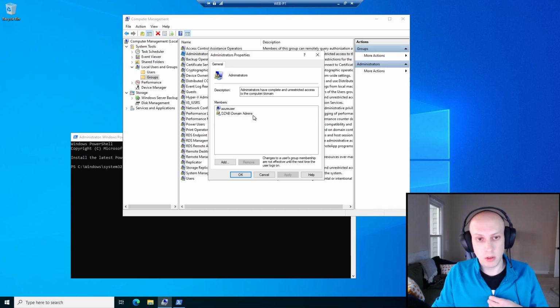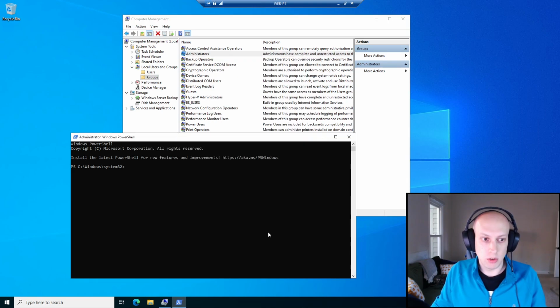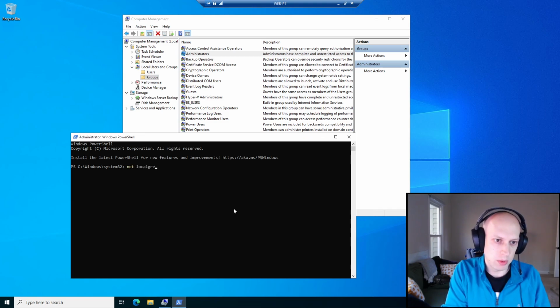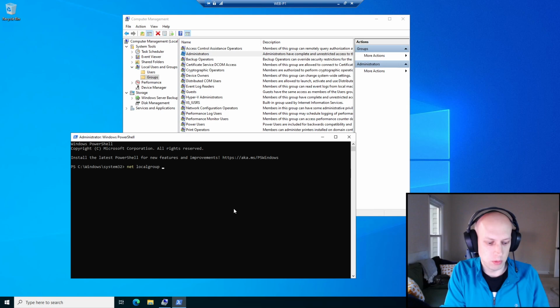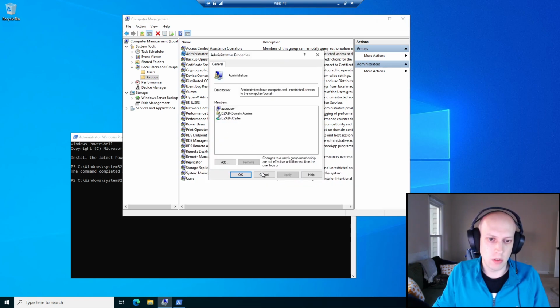Apparently my password for the other domain admin isn't working, but it's fine because I have this other demo user. So I was finally able to use his account, because he's an administrator, to run an administrator terminal. Now we're going to show how to add someone to that group. So we can use the net localgroup command to add someone to that administrators group. So it's net localgroup administrators add, and I'm going to do J Carter, because that's the user I'm logged in as. And once that's complete, we'll see J Carter is there.